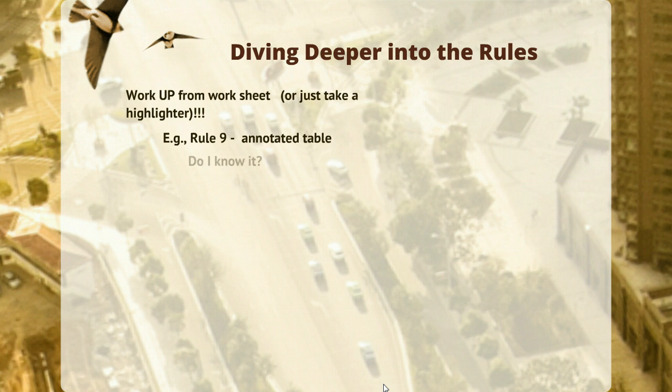So we saw the table. Do I know what this says? Can I recognize it on an exam and can I apply it? How do I know what it says? So let's just take one example. In the annotated table, we saw special damages listed. And we see the rule. Special damages must be specifically stated. It means we have to have more detail for them. So, do I know that rule?